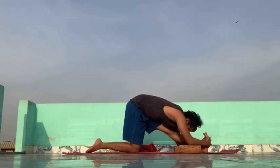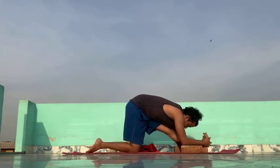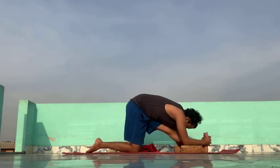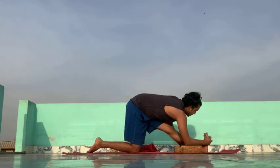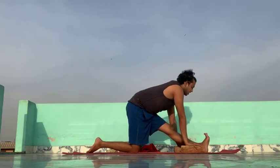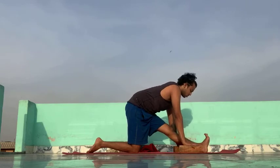Two, 3, 4, 5, 6, 7, 8, 9, 10. Inhale, look forward. Lift up your palm, lift up your elbow. Keep your palm on the block or on the ground.